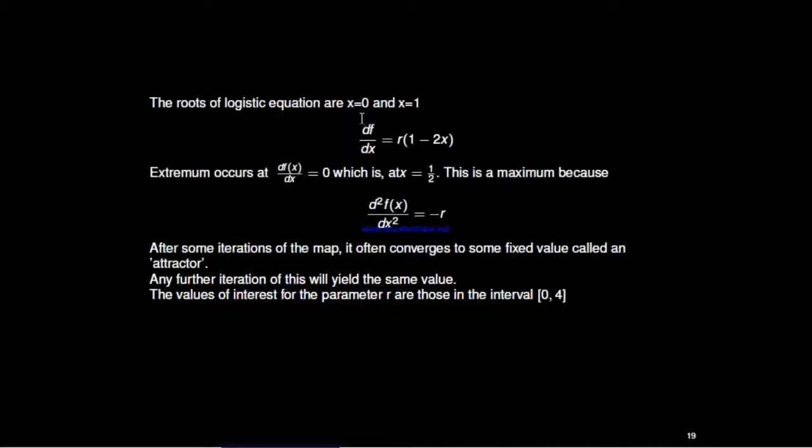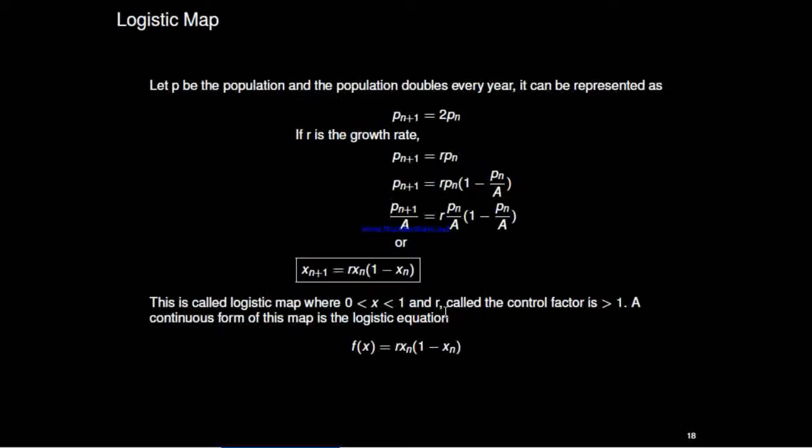And 0 is there, x is equal to 0, the equation is equal to 0. Now we differentiate this equation. When you differentiate this, you get df by dx is equal to, you take this xn to the right side, so r into 1 minus 2xn. When you take xn inside this bracket, this will become r into xn minus xn square.